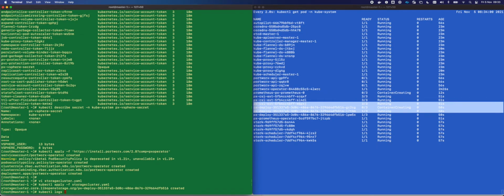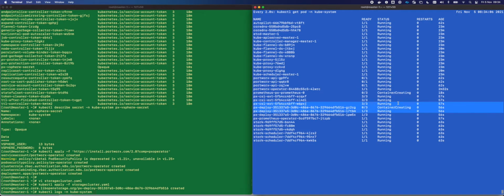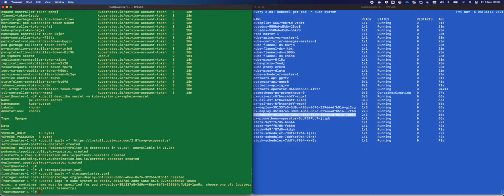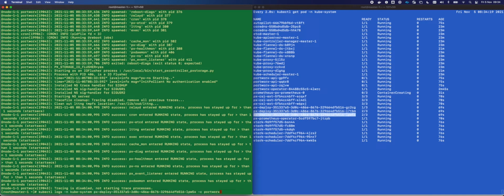kubectl logs, kube-system, and I'll hit the logs of this specific pod. There we go. I should also add the pod name, and then let's follow the log. So basically everything has started up.